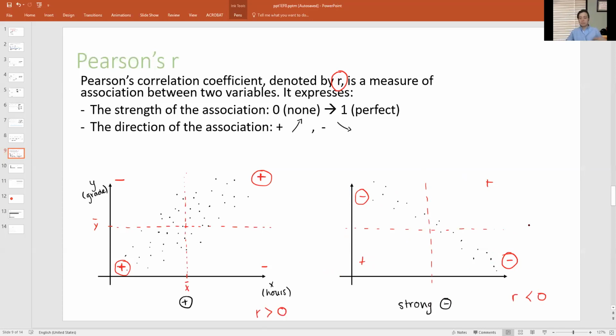So the idea is really that the correlation coefficient is looking at whether being above average in the x value is associated with being above average in the y value as well, right? So here, for example, values that are larger than average in the x value have a tendency to also be higher than average in the y value, whereas here, values that are higher than average in x have a tendency to be lower than average in y, right? Whereas here we have values that are lower than average in x have a tendency to be higher than average in y. And I see a show of hands for those of you who understand this.